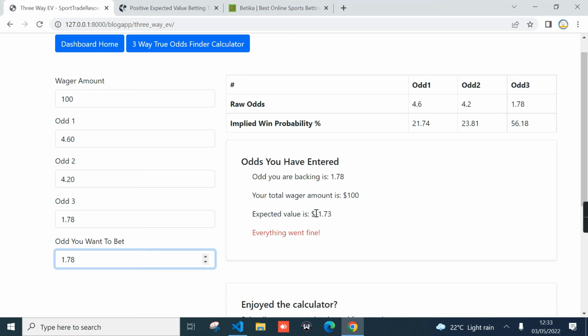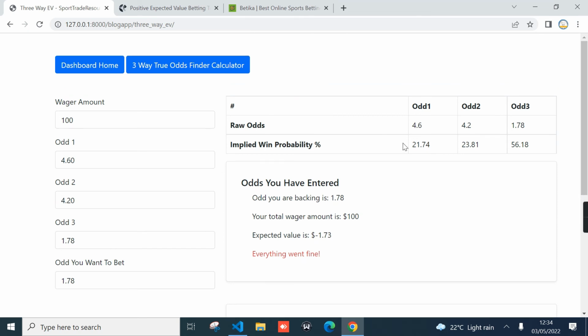And as you can see, I get a negative EV of 1.73 shillings. And this is the amount that I will lose if I place this bet in the long run over and over and over. That's what it means. But the essence of the calculator, we can see that now we get accurate information, and we can use this to our advantage if we are placing bets. So with this kind of calculator, it helps you maximize profit. It will help you hunt for value betting and make profit.